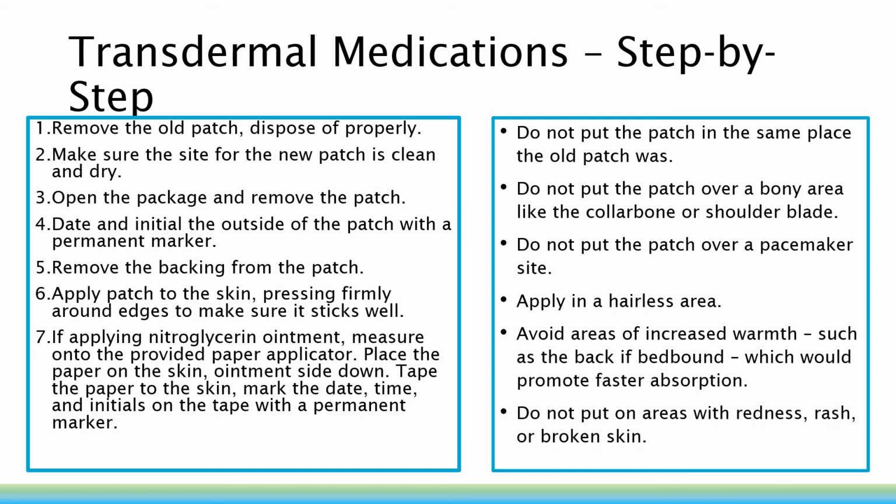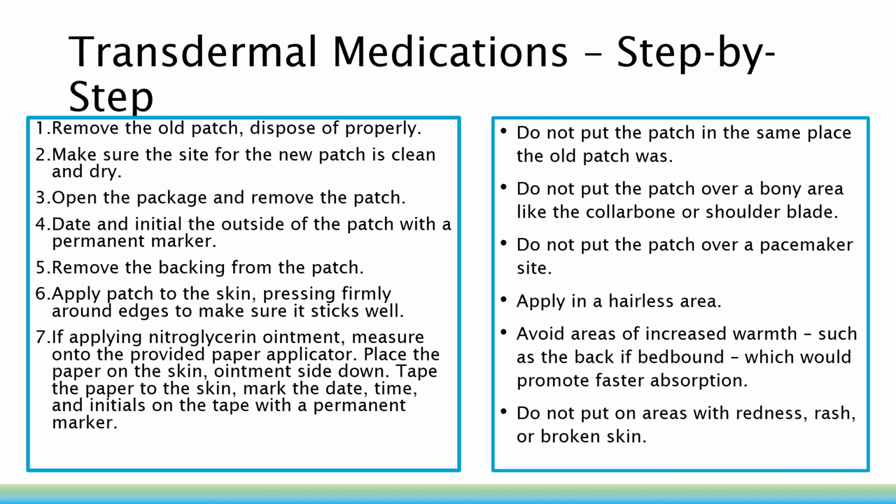Step-by-step procedures for transdermal medications include: Step 1, remove the old patch and dispose of it properly. Number 2, make sure the site for the patch is clean and dry. Number 3, open the package and remove the patch. Number 4, date and initial the outside of the patch with a permanent marker.